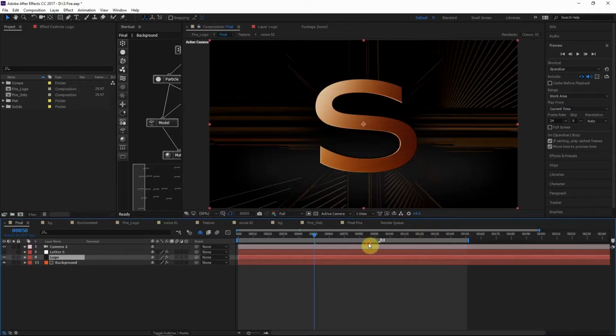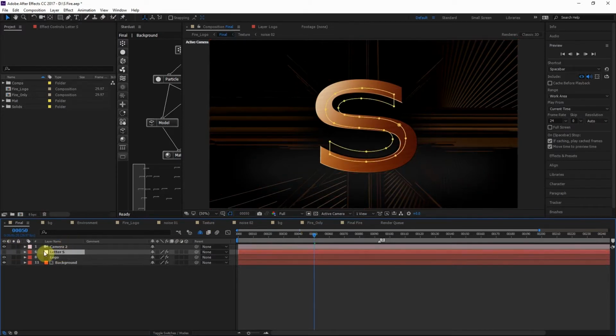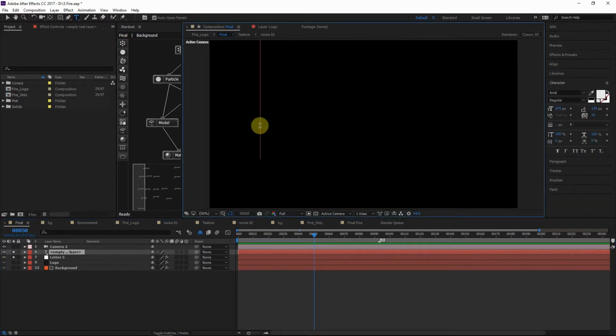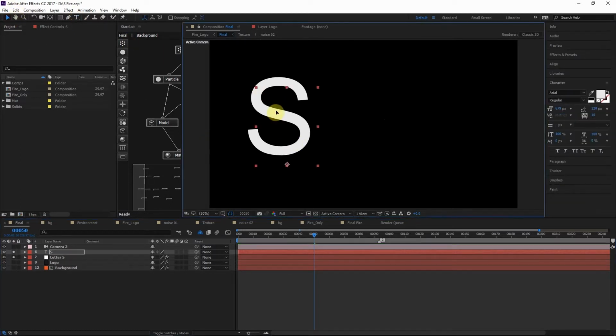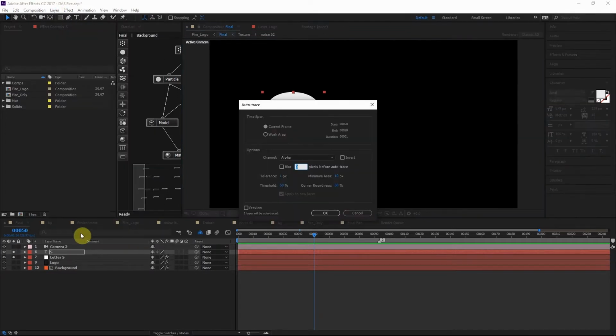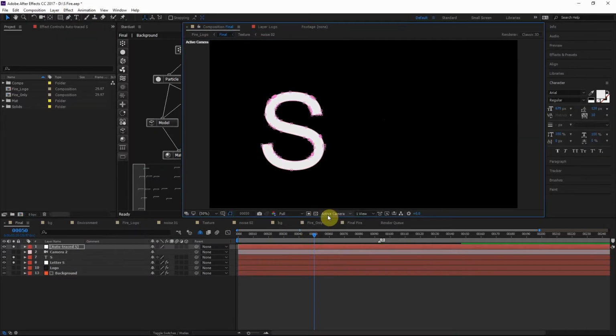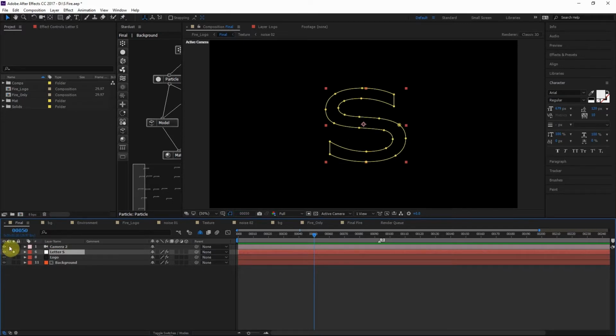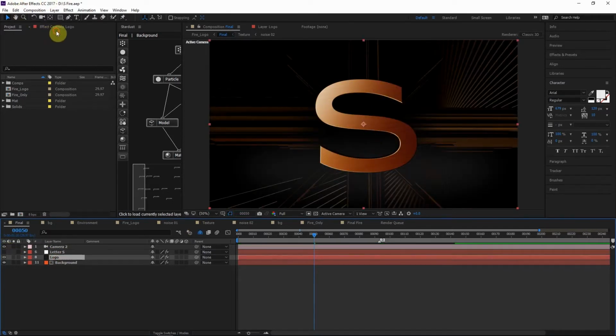Let's begin. You can see that we've already got a little scene set up here. We've got this S logo, and this is what we're going to be adding fire to. Everything you see here was created with Stardust. First off, we have this layer, which is just a solid layer with this S-shaped mask on it. How we do this: let's grab the text tool, type in a letter like S, click on this letter, go to Layer, Auto-trace, hit OK, boom. That creates a layer with a mask around the shape of our text. That's how we created this S-shaped mask, and we used it to create this 3D logo. Again, that was with Stardust.